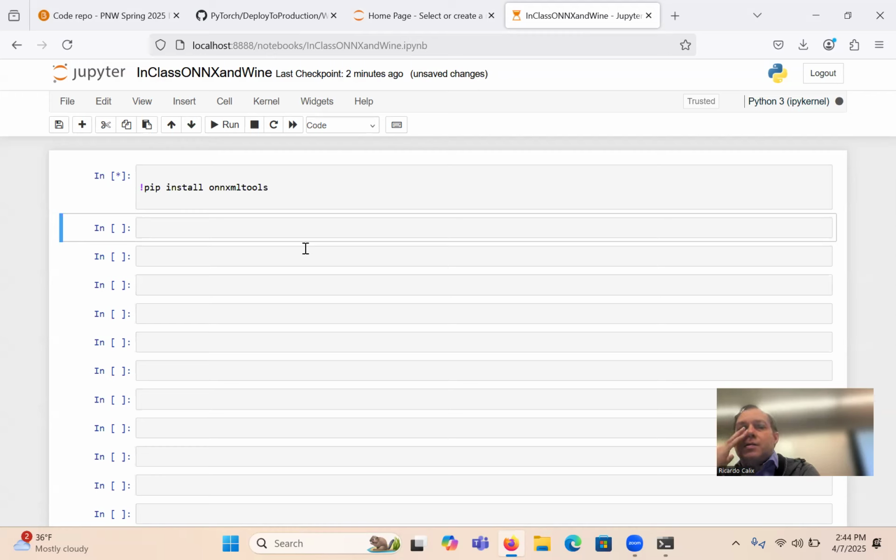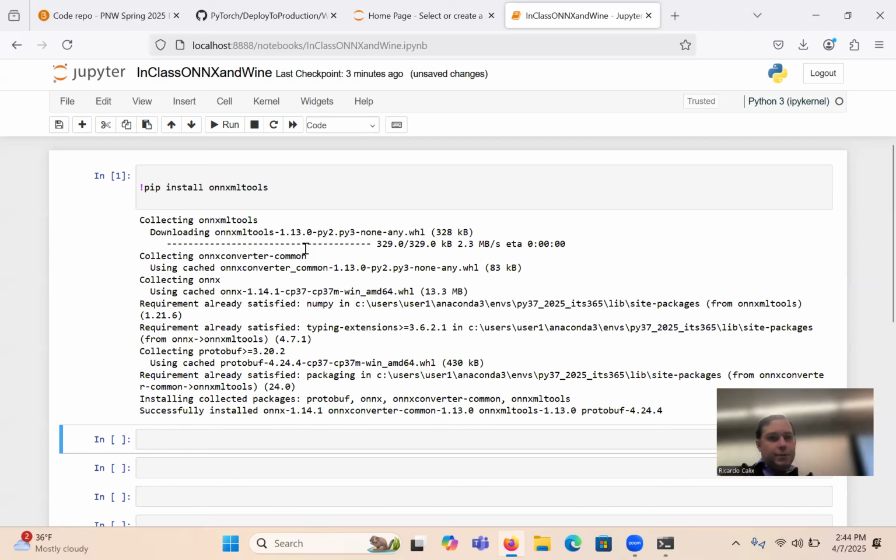You guys can try this as well. This could probably work also on Colab, but just remember it'll save to your OneDrive. It'll take a while. All right, it finished. Good.